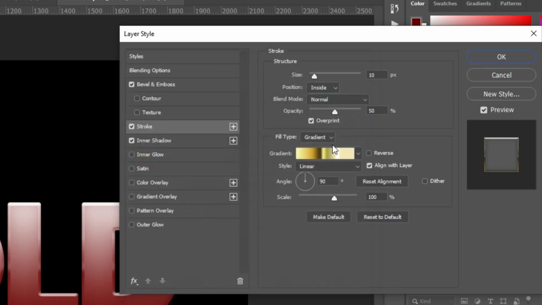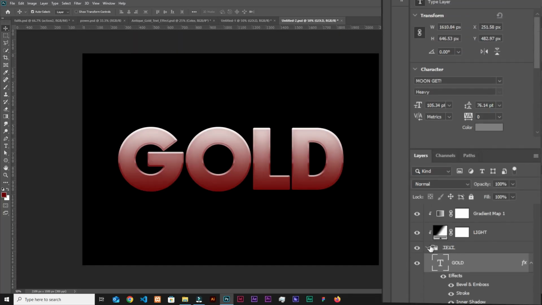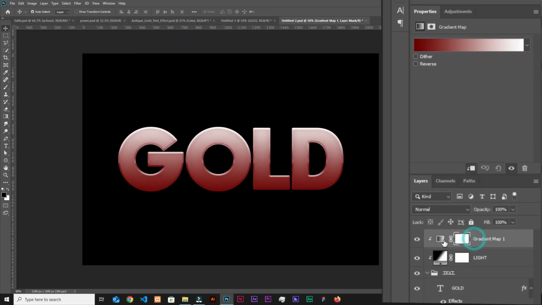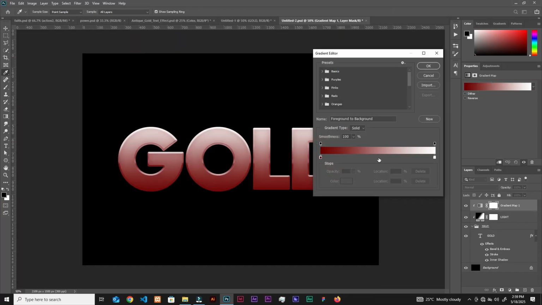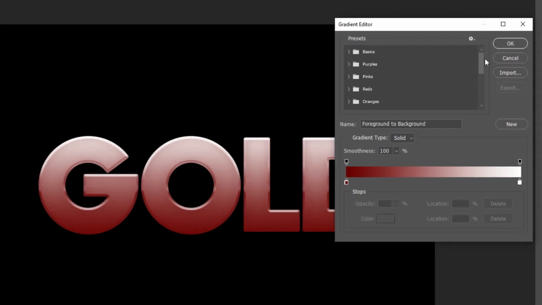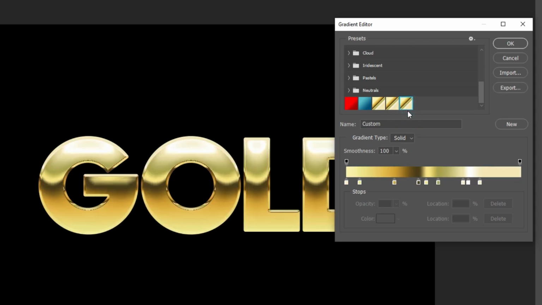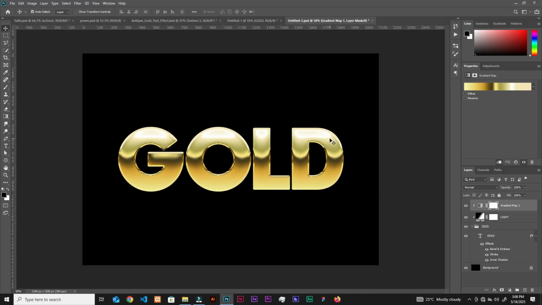Click OK, click OK. All right, let's come to the gradient map, click on the gradient preview, and then scroll down. You see your saved gradient. I'll click it. All right, now you're good to go. You didn't change anything. Click OK. For those of us who think, yay, I've done it, you can stop watching from now. But for those of us who are curious and want to make this better, let's continue watching.